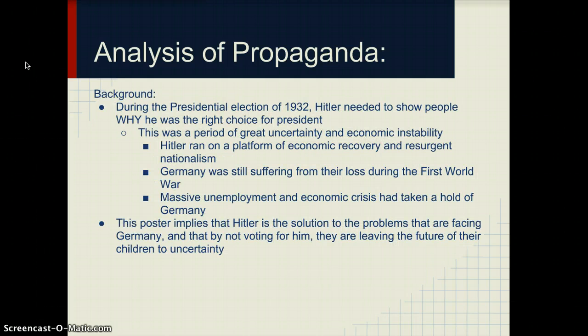Well, the background to this is that during the presidential election of 32, Hitler needed to show people why he was the right choice for president. This was a period of great uncertainty and economic instability, and Hitler ran on a platform of economic recovery and resurgent nationalism. This was due to the fact that Germany was still suffering from their loss during the First World War, and there was massive unemployment and economic crisis that had taken hold of Germany. The poster essentially implies that Hitler is the solution to the problems that are facing Germany, and that by not voting for him, they're leaving the future of their children to uncertainty.